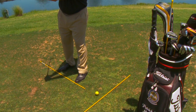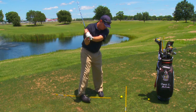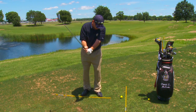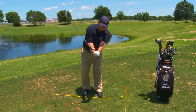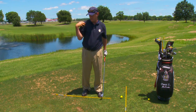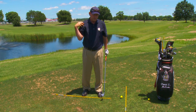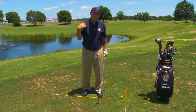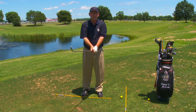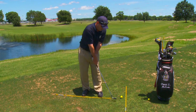We're going to pick the club up right over our right shoulder, which is the same position it would be if I faced the right direction. And in a very soft little motion, we're going to go up and hit a shot. Well, what happens is our right shoulder is so far away from the ball now, and it can't get out in front of the golf shot, but the hands actually have to rotate on their own. They're forced to rotate, and they never have.